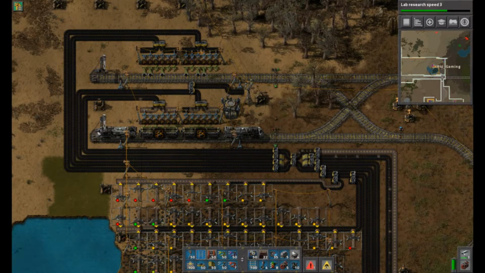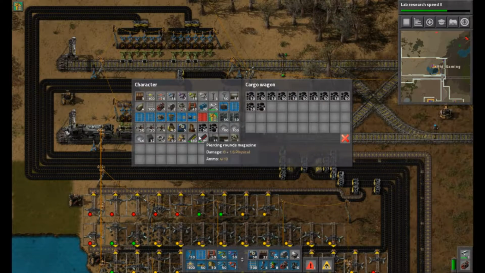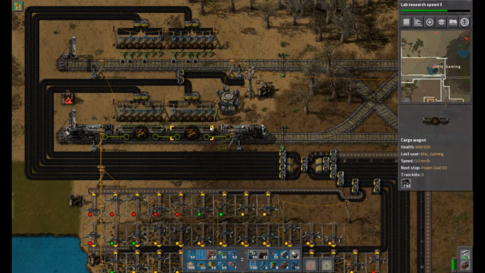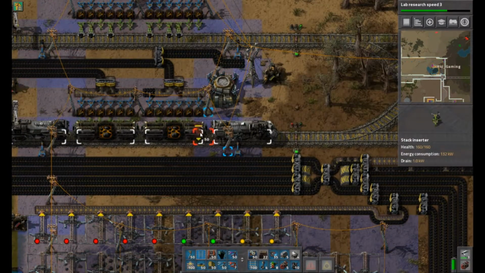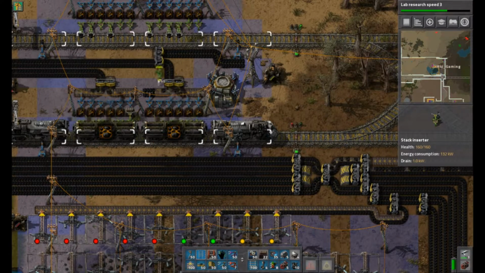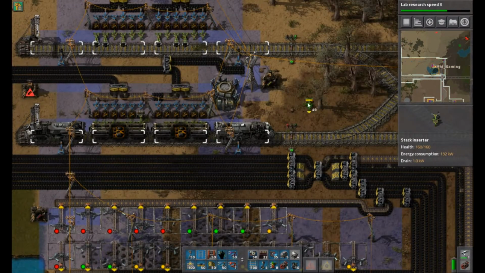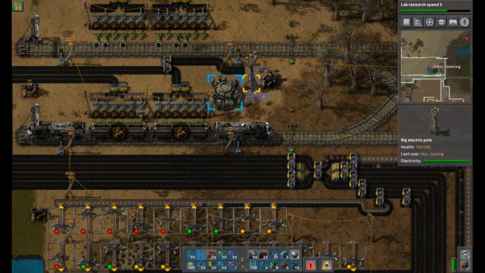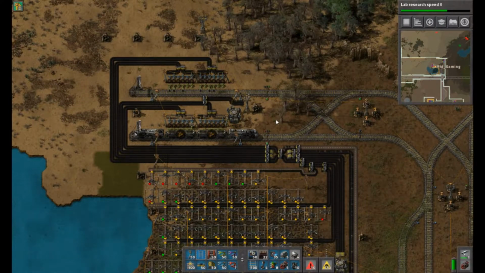Today I am going to delve into the deeper inner workings of this game, which is a really fancy way of saying, actually first of all, I upgraded all this stuff with stack inserters. That's not the fancy way of saying anything. That's just me letting you know what I've been doing. But today I'm going to try and work with the dark arts known as ratios. So I want to set up our green circuit factory today.